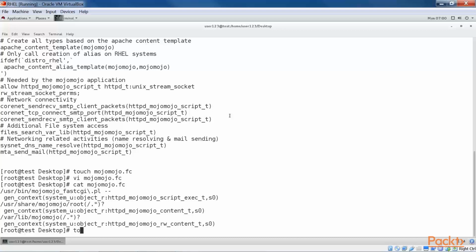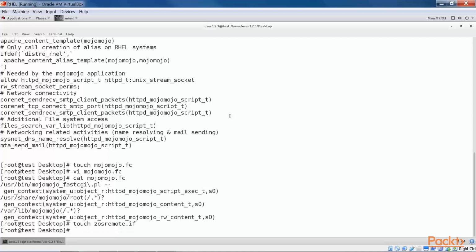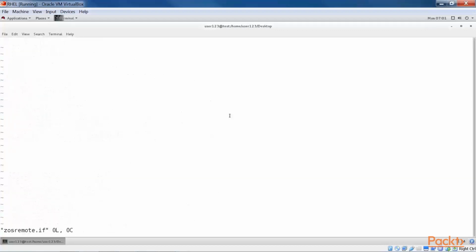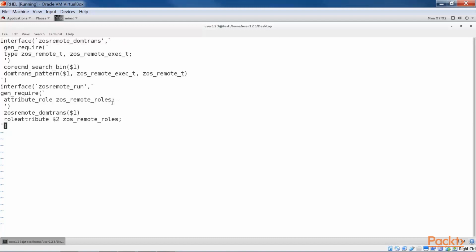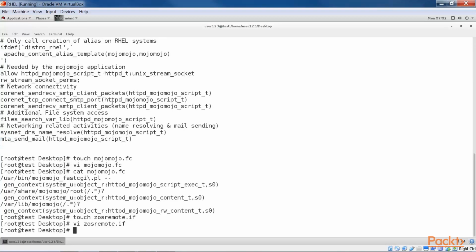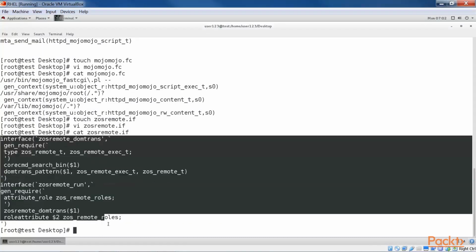We first create an empty file with the touch command with the name zosremote.if. vi zosremote.if. Press I to insert. So these are the policy rules that we add to our file. Click Enter. Save and quit. Type the command cat zosremote.if. You can see that the contents have been added to the file.